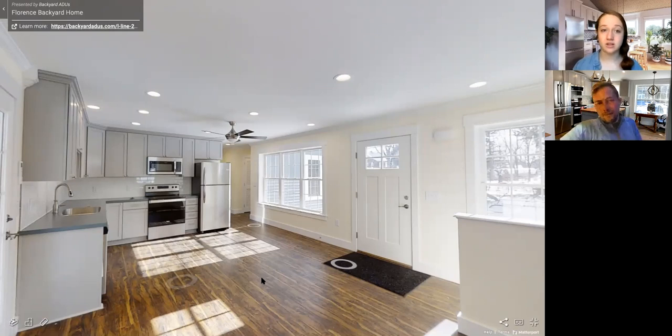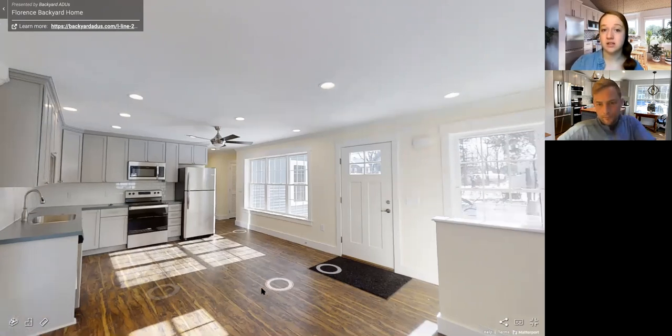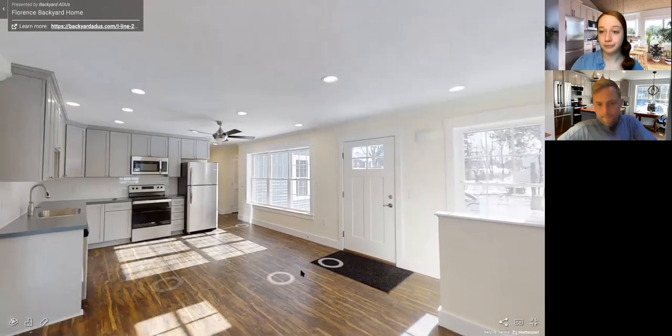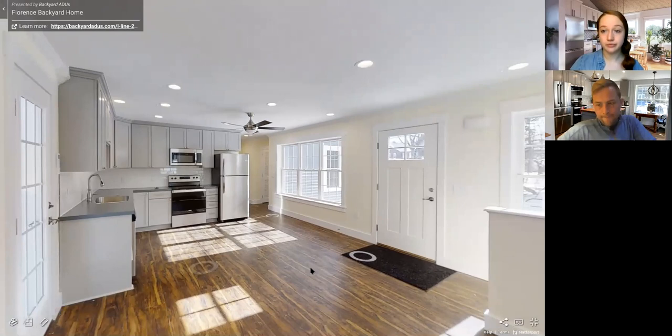All right. And our last question as of right now, if the small home is very far away from the main house, does that increase the cost? So the house would need new electric and water and sewage. So distance from the main home doesn't generally impact whether or not you can use the existing water and sewer lines.